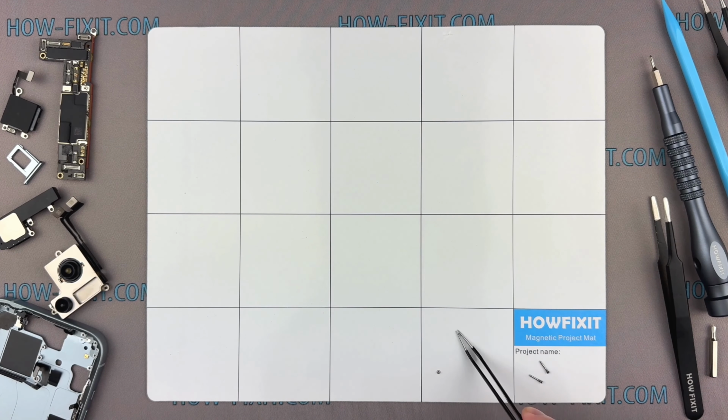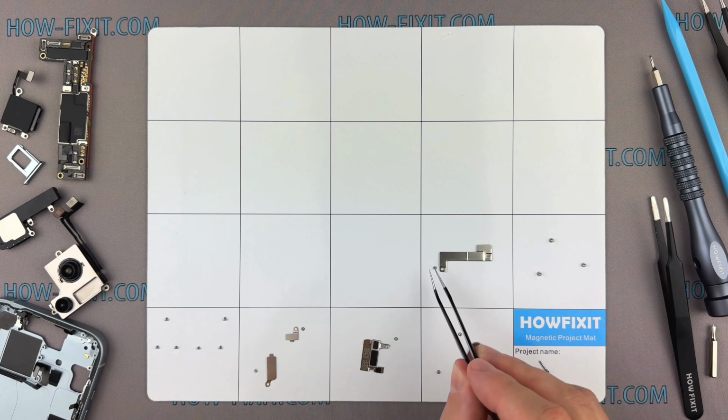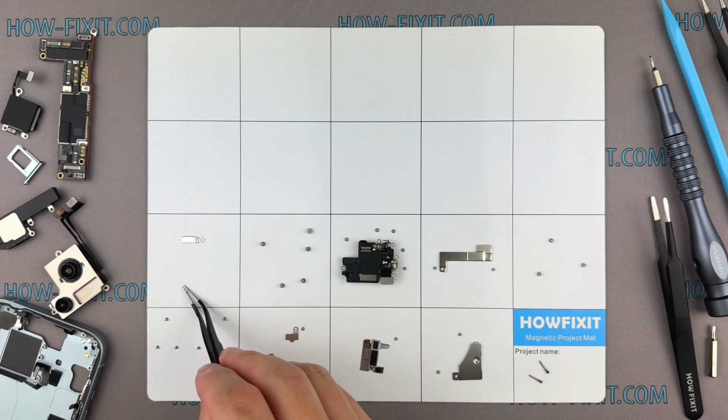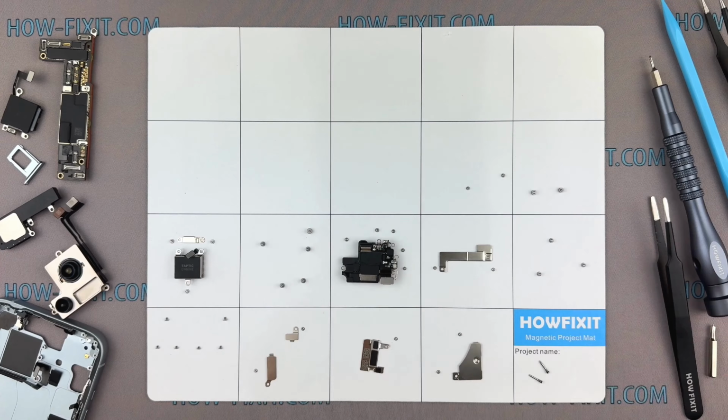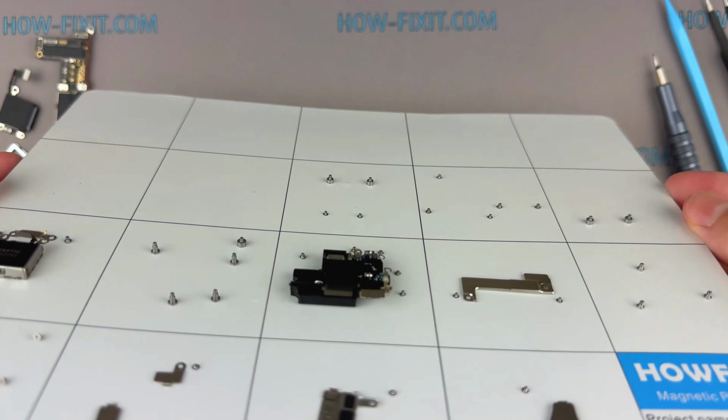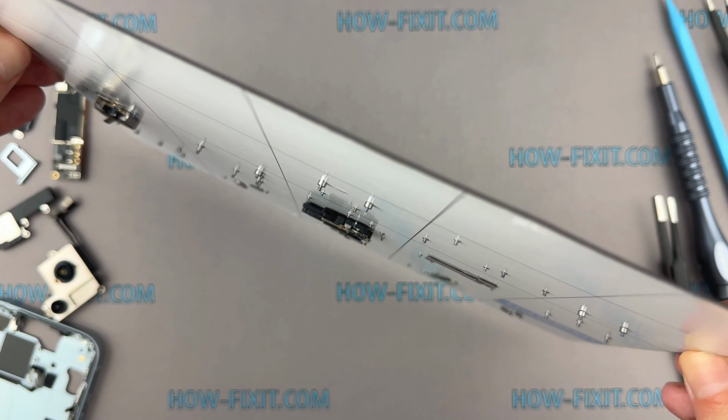I also advise using a magnetic mat throughout the disassembly process, especially for repairing a device like an iPhone. While disassembling, manage each screw's placement to ensure accurate reassembly. And you don't have to worry about the screws getting lost. They will all securely adhere to the magnetic mat.